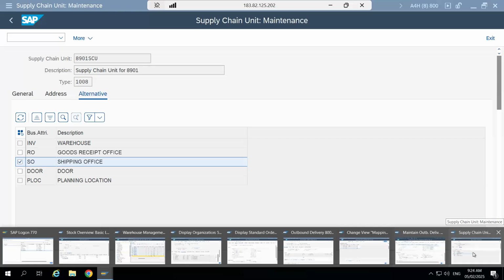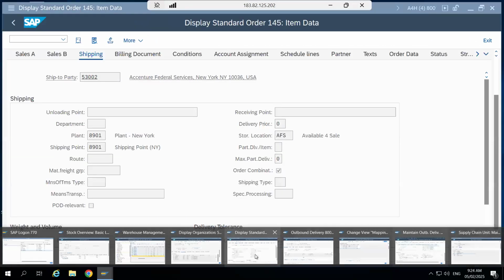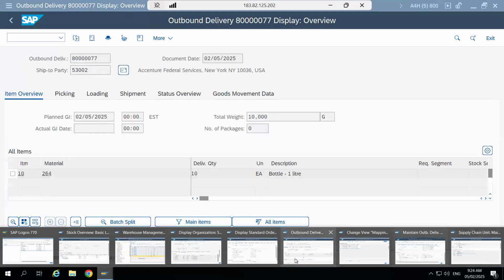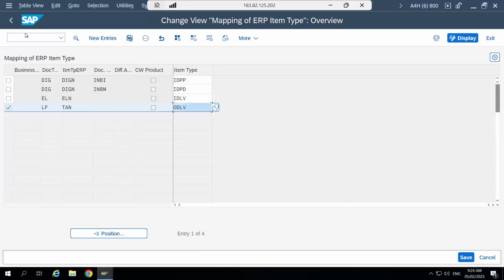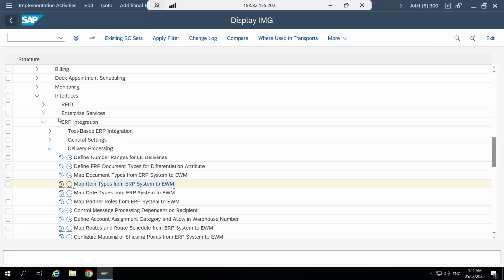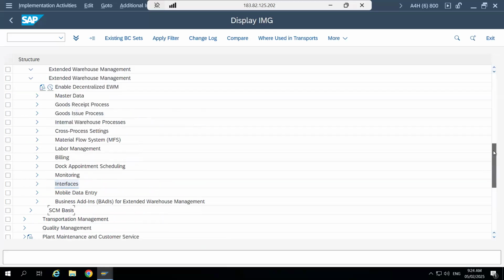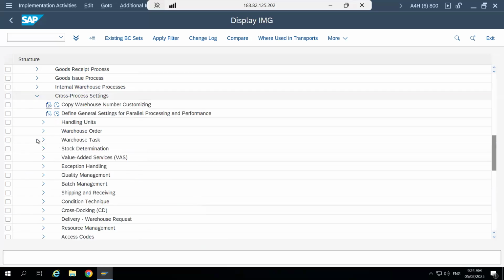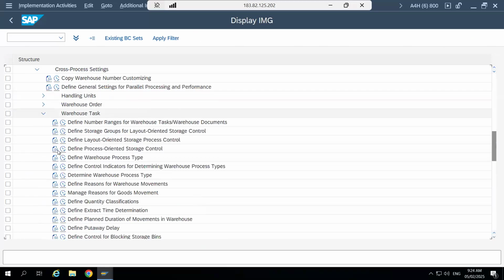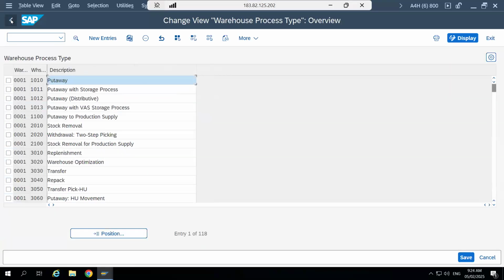This is our SPRO. Here, under determination, cross process settings, warehouse task, warehouse process type, we find this 2010 for our warehouse.